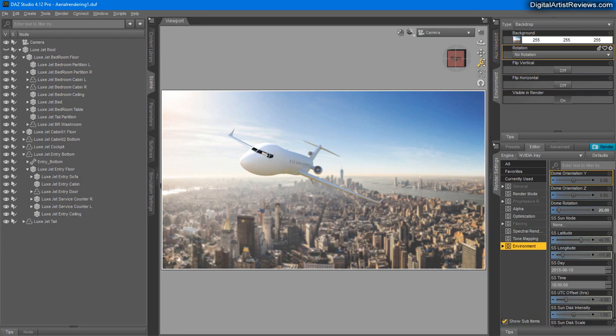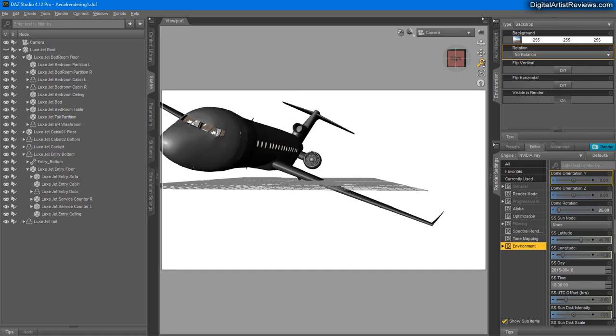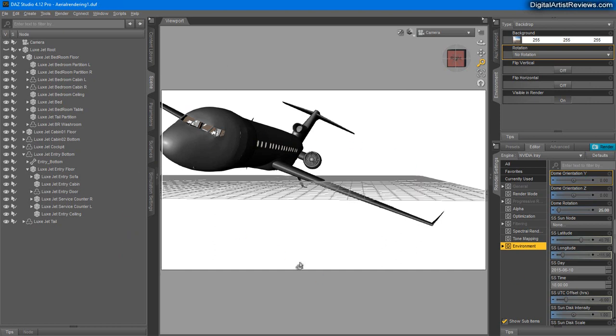And remember, if you zoom in on this now, you will unfortunately only zoom in on the plane and not the background. And for some reason this takes forever to update. It's a huge plane, probably with all the interior in it and so forth. As you can see, I'm zooming in on the plane, but I'm not really zooming in on the background.